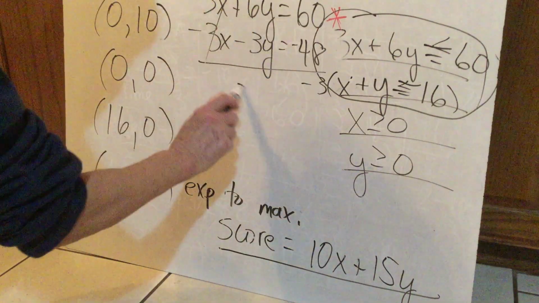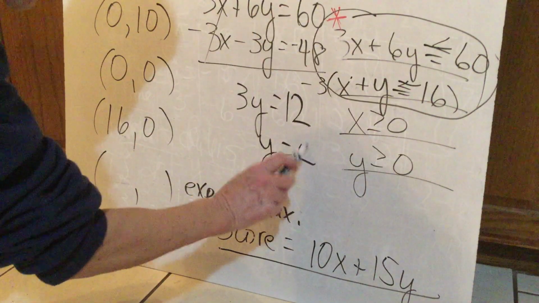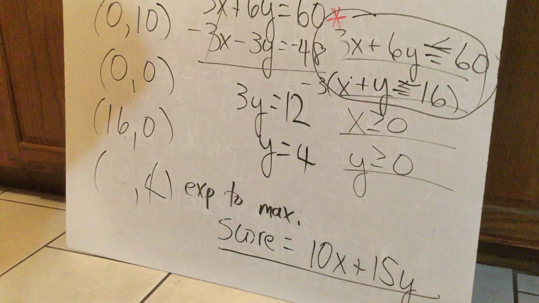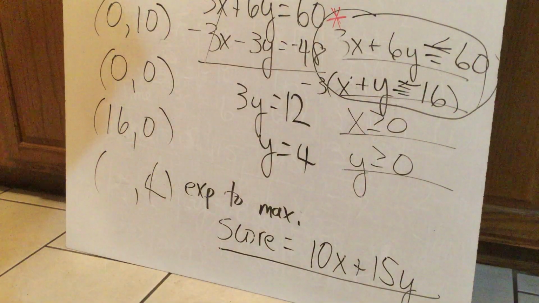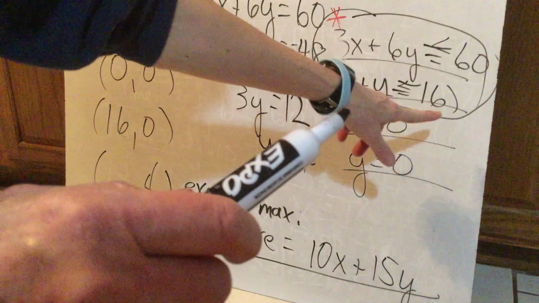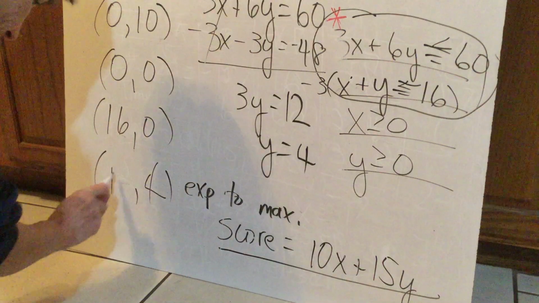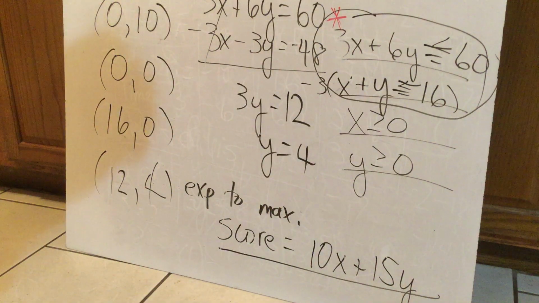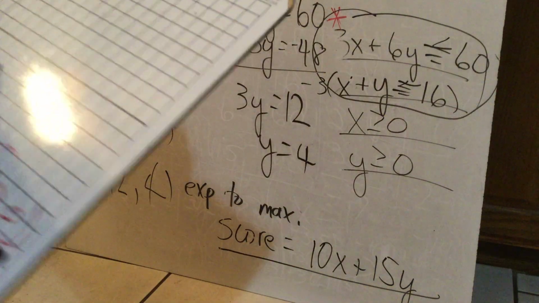All right, so we have 3y equal to 12, so y is 4. So whatever that point is, the y coordinate is 4. How will I find the x coordinate? I do what I always do. I'll plug it back into one of these, probably this one to be the easiest. If y is 4, what will x be? 12? Now, that point right there then, on my graph, that fourth point, is 12, 4.